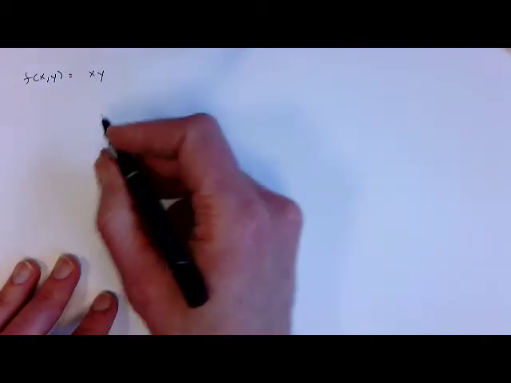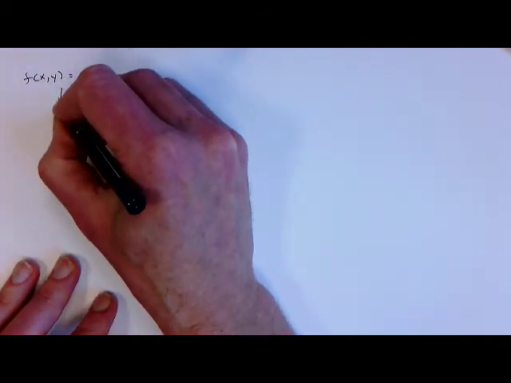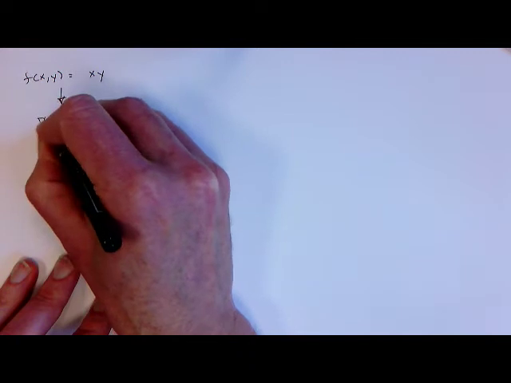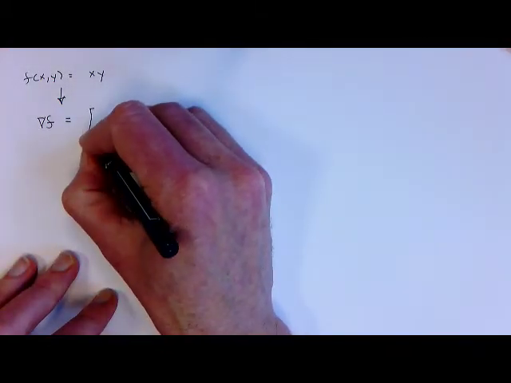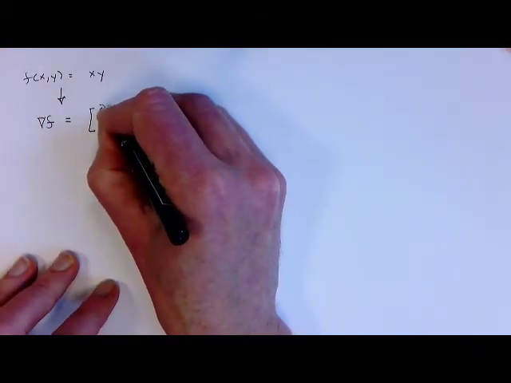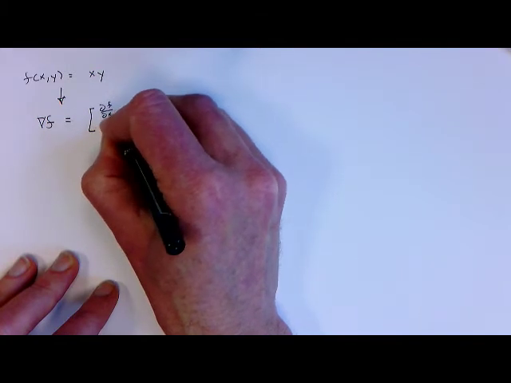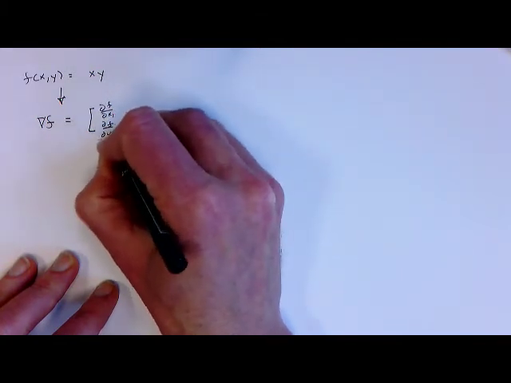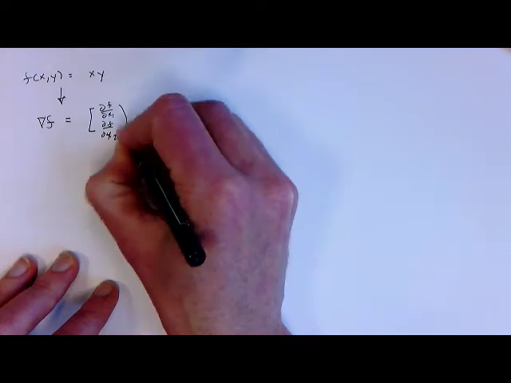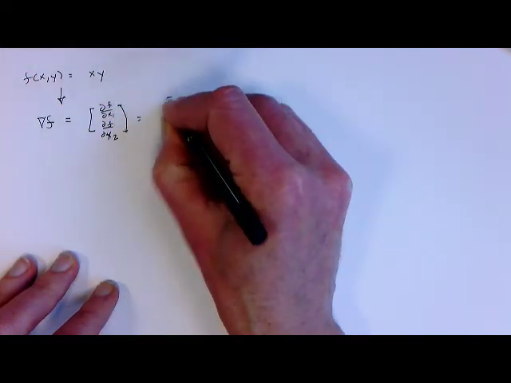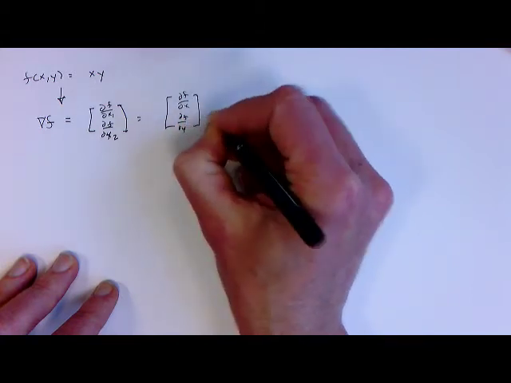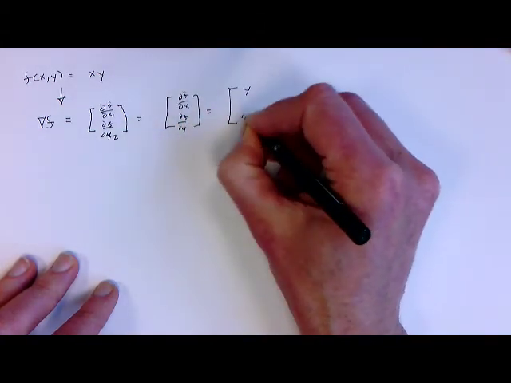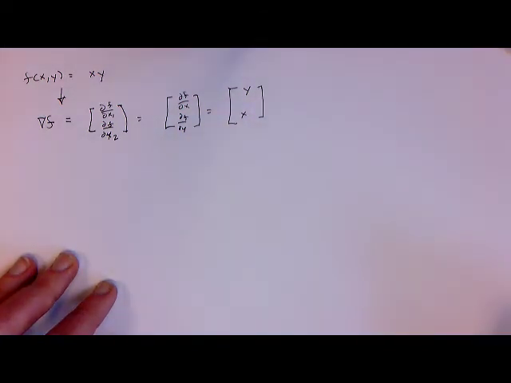So, all right, there's the function. One of the things that we should be able to know how to do with multivariable functions is take a gradient, right? So what's the gradient of that going to be? First coordinate y, second coordinate x. Right, so we were taking the partial with respect to our first coordinate, and the partial with respect to our second coordinate, x and y. I'm really being pedantic here, but that's y, x. So that's what our gradient vector is.